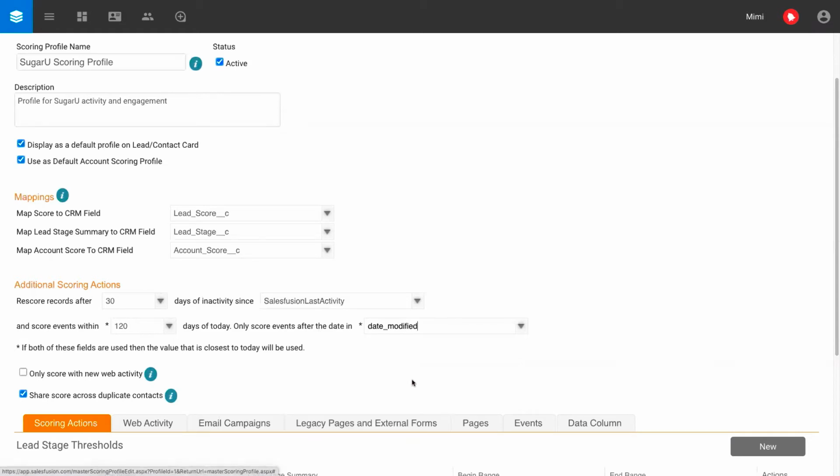These additional scoring actions do not need to be used, but they are helpful with making sure your high scoring leads are currently interested and engaged with your content. And then one more thing with this is that the window of time should relate to your sales cycle, so the amount of time that a sales rep would consider a lead dead. So if that window of time is greater than this or less than this, maybe try and reflect this here. Okay.